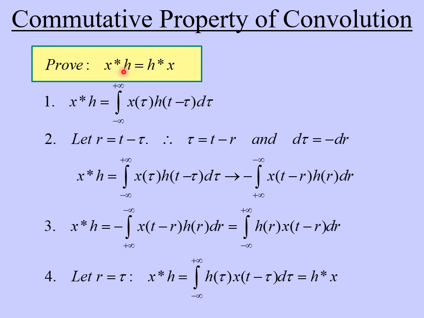It turns out that convolution is also commutative. It's not quite as obvious as addition, but if you take x convolved with h, you get the same as h convolved with x. I'm not going to go through the proof here, but by switching some variables around, in a few steps you can prove that you can interchange x and h inside the integral and, interestingly, get the same result.